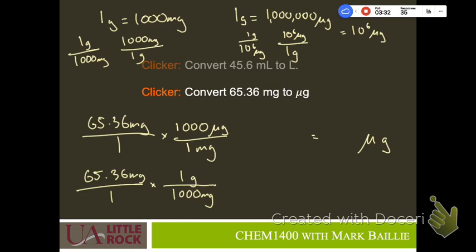He said 1 gram is equal to 1,000 milligrams. So we know that this is a conversion factor to go from milligrams to grams, or from grams to milligrams. Our second conversion factor is 1 gram is equal to 1,000,000 micrograms. So we have 2 conversion factors there as well. So if we do that, we can use Chris's approach. And if we stopped the conversion on the bottom right here, we would end up with how many grams are equal to 65.36 milligrams. But that's not what the question asked.